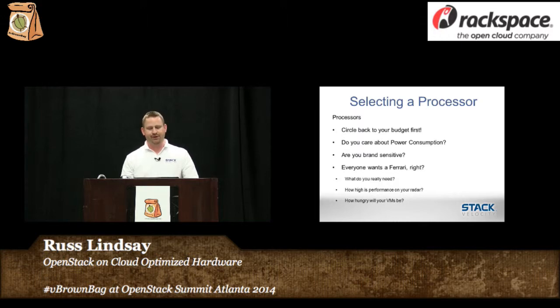The other side of that is, are you brand sensitive? Intel versus AMD versus ARM versus however you want to go about it. Intel's the most common, but one thing you should think about, and a lot of people do, is that one of the benefits of AMD, if you choose to go that way, is that they do have a higher core count on average. And because cores are important to OpenStack, it does make it a viable option.